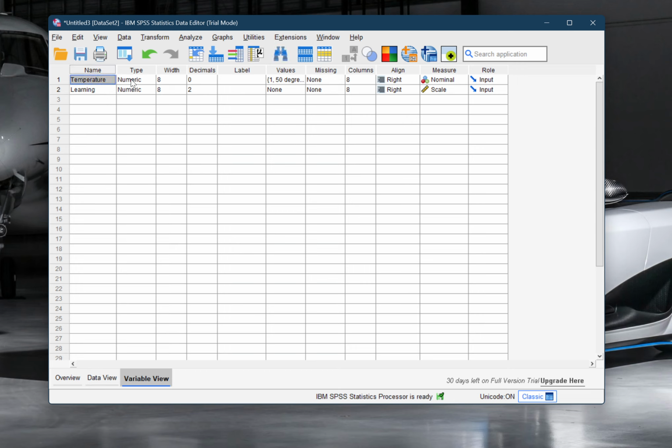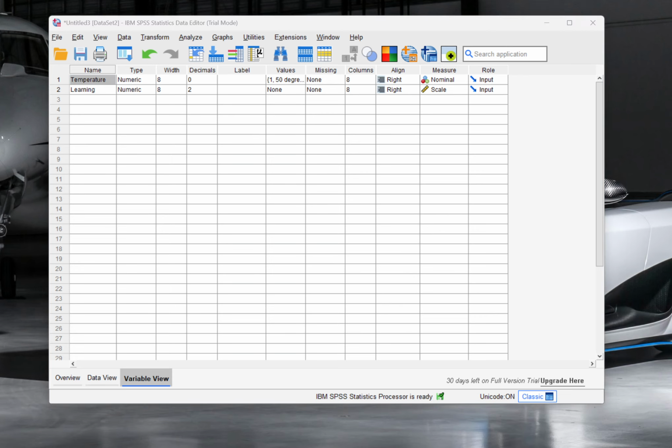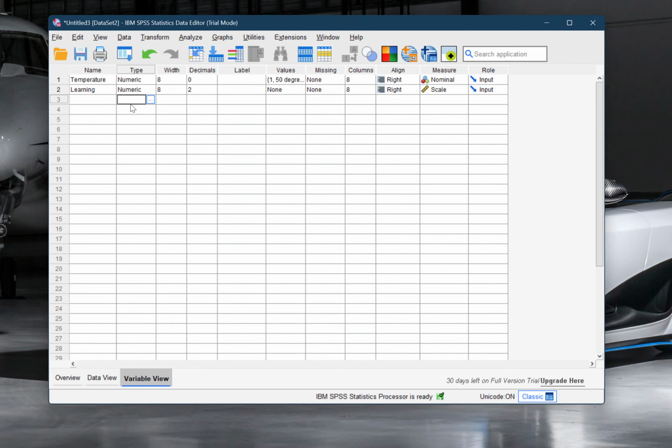With the one-way ANOVA, our dependent variable needs to be interval, ratio, or continuous, and our independent variable needs to be categorical. So here we are looking at our independent variable, and it's going to be nominal, which means categorical.